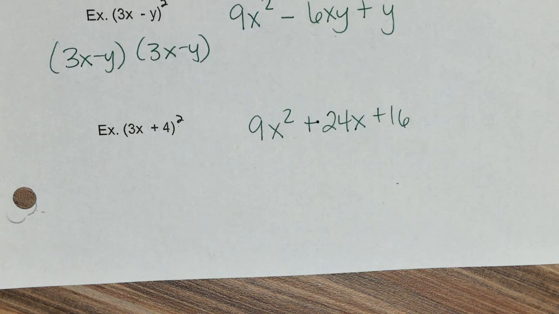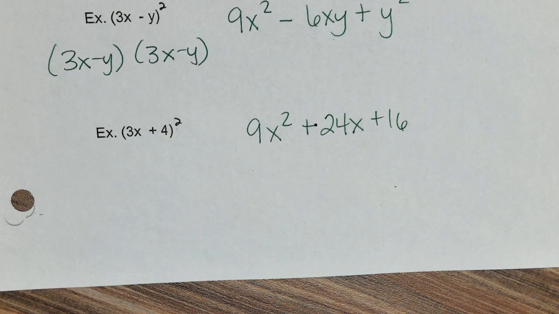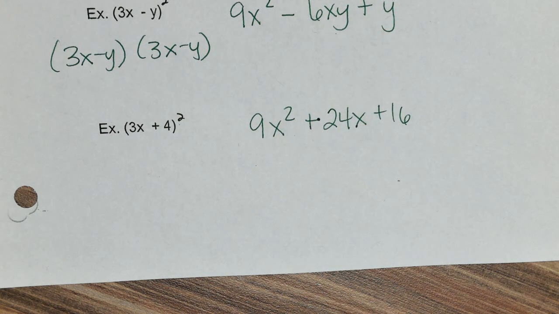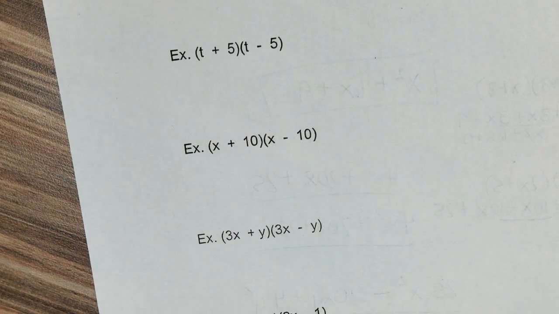Y'all get it? Wait, so when we do the second step, we do 3 times 2 is 6, and then we divide it by 8? We multiply by 4. It's just 2 times this term times this term. If there's a plus sign, you put a plus. If there's a minus sign, you put a minus. Y'all got it?